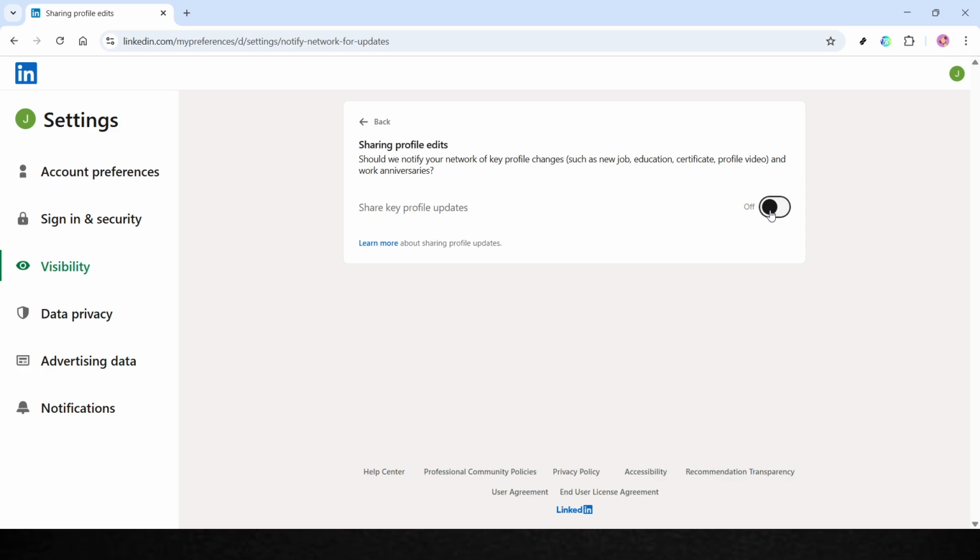After following these steps, you've successfully adjusted your LinkedIn settings to keep your job change private. You can now update your profile with your new role or any other tweaks, assured that your contacts won't be automatically informed. This kind of discretion is particularly beneficial if you're preparing for an upcoming announcement or if you prefer to update your profile quietly for personal reasons. Remember, you can choose to toggle this setting back on whenever you're ready to keep your network updated. It's essentially about having control over who sees your updates and deciding the right time to share.